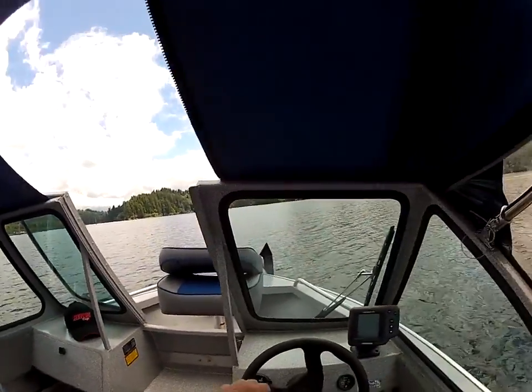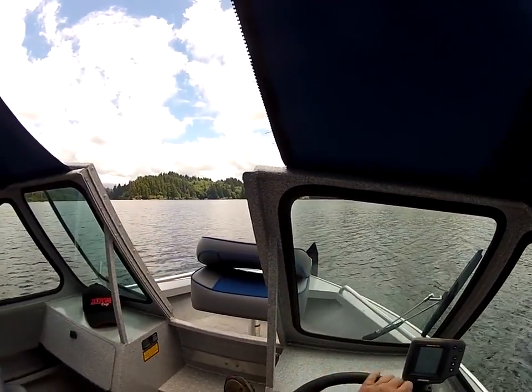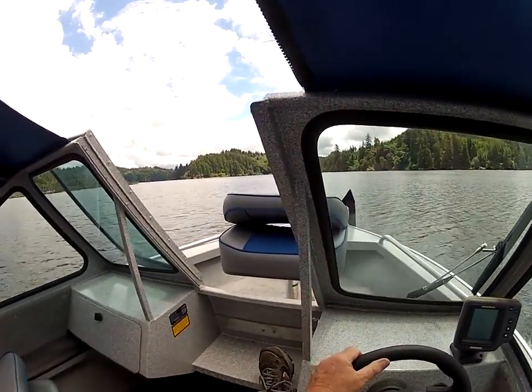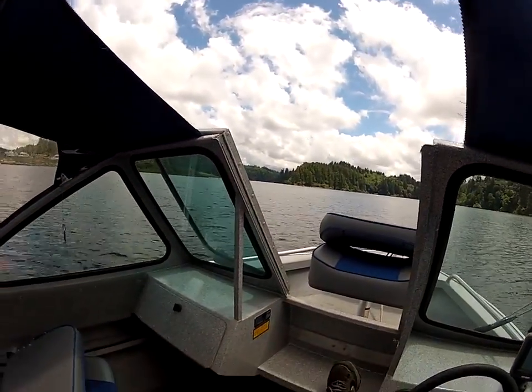Something I always do is a countdown on how long it takes to plane a boat. We start with the motor and gear at idle, give it full throttle and count it down. So, 1001, 1002. Clearly on plane in 3 seconds.